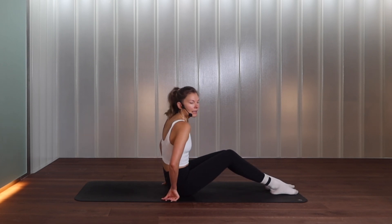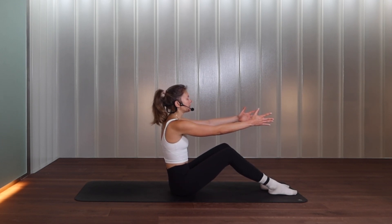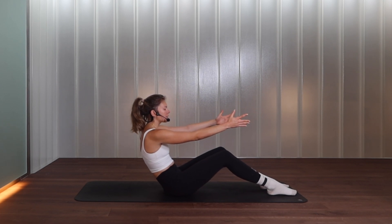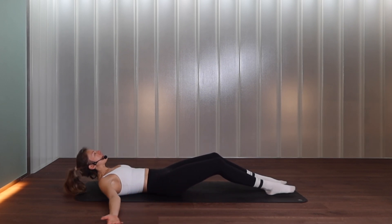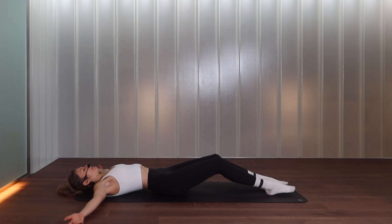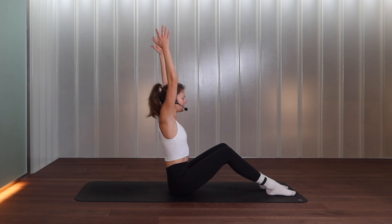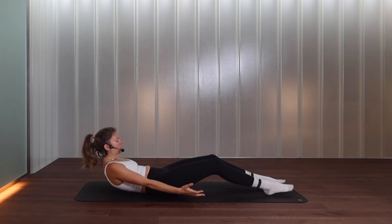Come into a seated position with knees bent, feet quite far away from your body, a slight bend in those knees. Extend your arms forward, palms facing each other. You can also bring your hands behind your knees for more support. Inhale here, exhale tucking the tailbone under, start rolling through the spine slowly — circle your arms on the floor and bring them overhead. Inhale here, exhale circling the arms all the way back, tucking the chin in, start reaching forward, bring yourself up, reach up towards the ceiling.